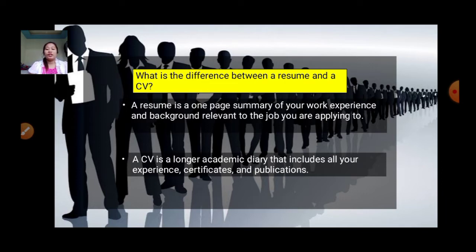For job seekers, creating a resume is one of the most important steps in the search process. Why? Because a resume is a much shorter summary of your background, especially for those who are undergrads or early career. They use a resume. But a CV is really specific and very extensive, meaning wide or large, from the word extent. So a resume is a less extensive listing of all your achievements.